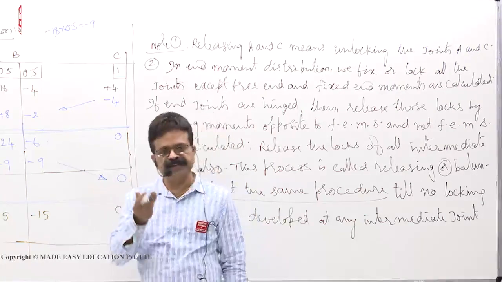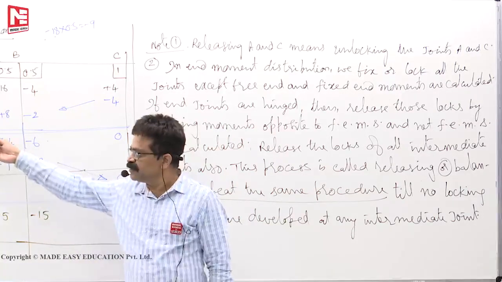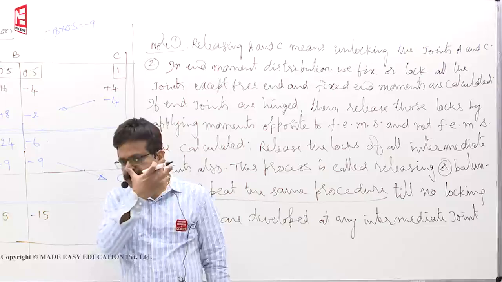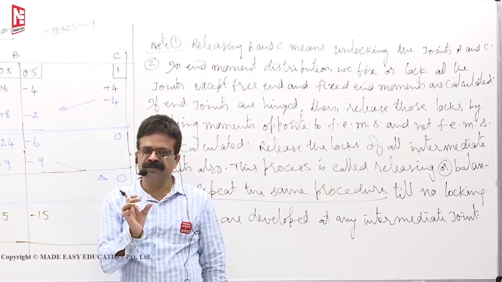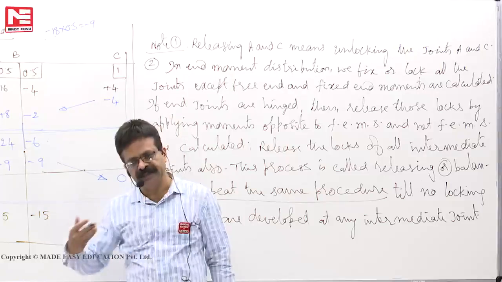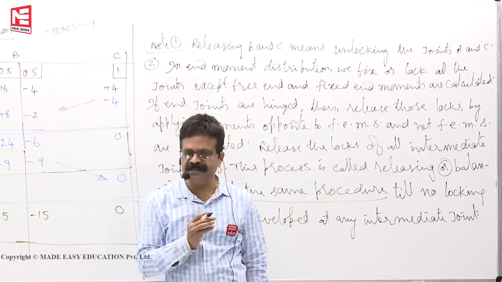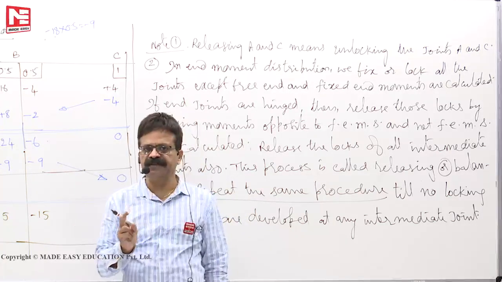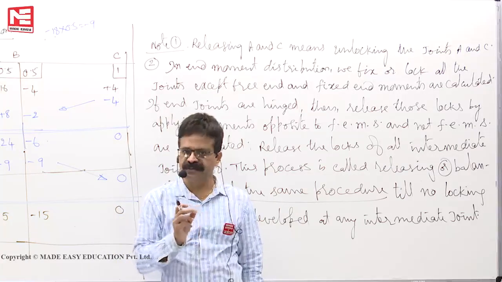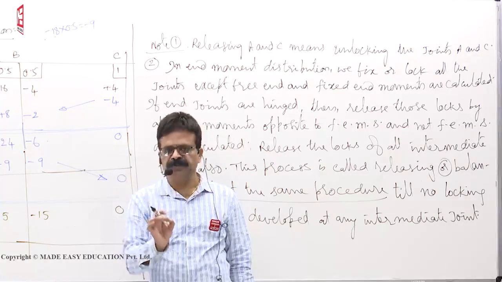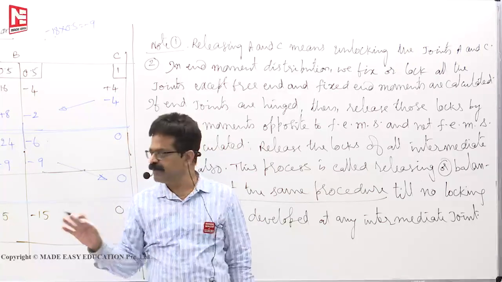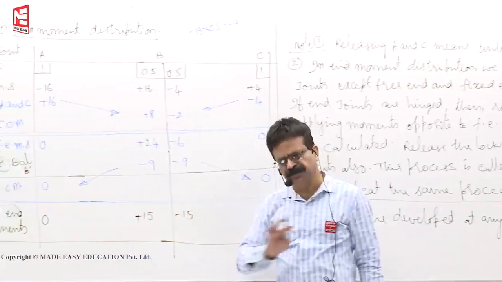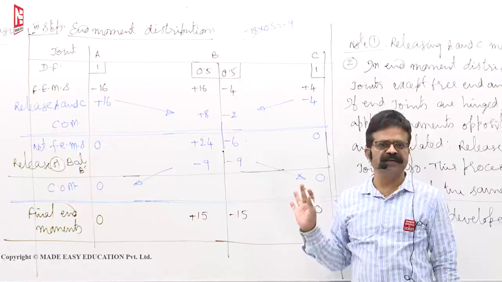In the textbooks and workbooks you will find that the carry over and balance has been done 6 to 7 times. If you do that for a 20 marks question, you may get 20 marks, but you will have spent around 15 minutes, and in other places you will lose 60 marks. So you only should tell them how the end moment distribution is carried out. You must show them only 2 or 3 times, close the values and write the final end moments. The question of doing a third or fourth time should never come. You should only tell them how it can be done.